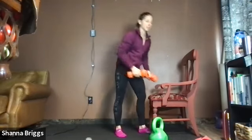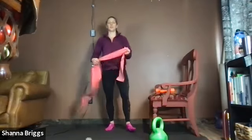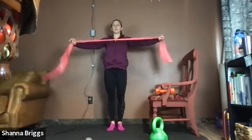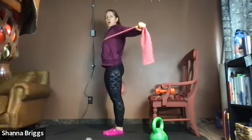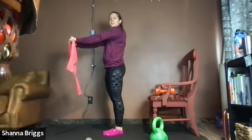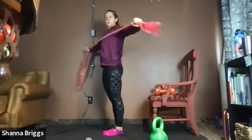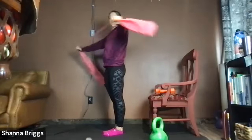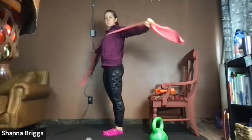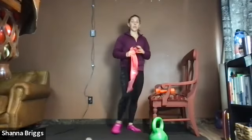So go ahead and continue there. Those of you that I said don't wanna go overhead, you can use your band if you have it, or again, just pretend that you do. Straight arms, reach in and open. Good, we're gonna go 10 more seconds here. Open and close. Open and close. Good job. Those of you going overhead, one or two more. And relax. Beautiful.